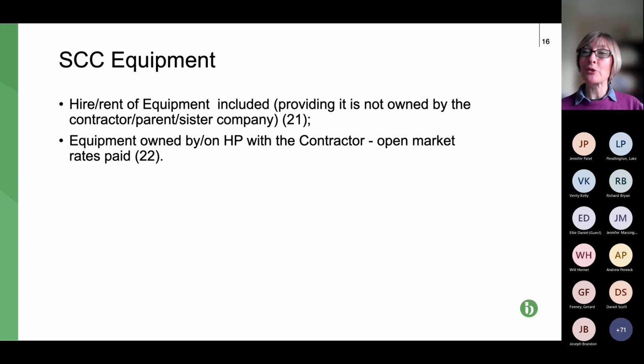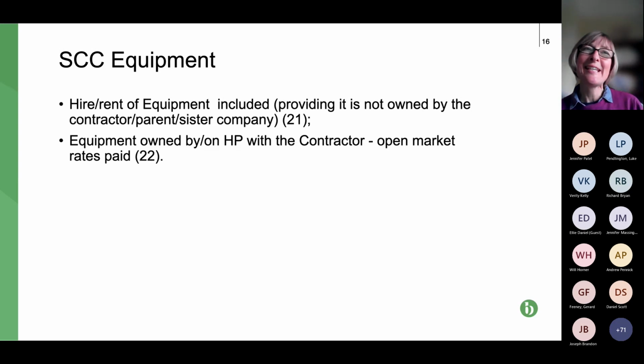So of course, this is predominantly contract options C, D, and E. More important to an extent, because this is what you're going to be paid on a monthly basis for providing the work generally. So what are you allowed to recover? Well, you're allowed to recover what you have paid in terms of hire or rental for specific equipment, which would be the norm, assuming, as a business, you don't own that equipment.